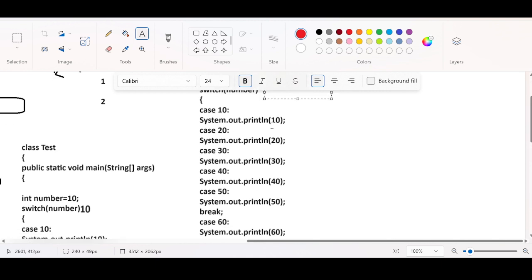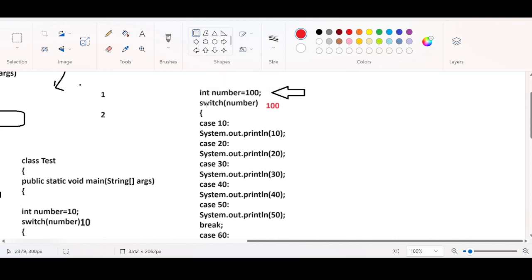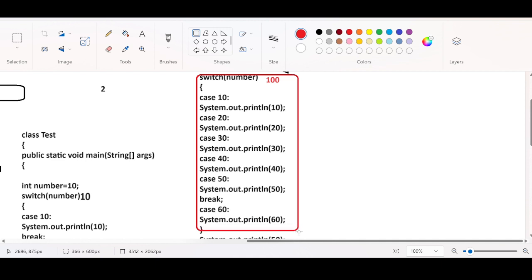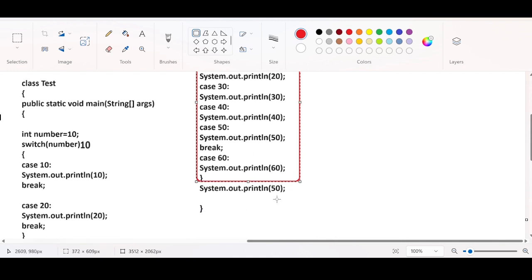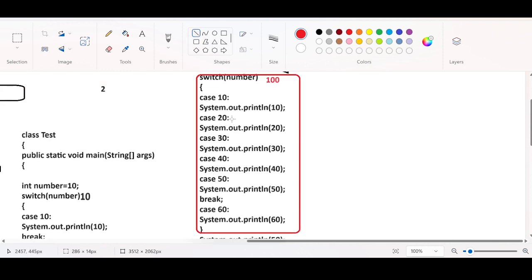When no case is getting matched, this switch statement is just a dummy statement. Nothing is there to get executed because nothing is matching with the 100. So there is no scope for an error. There is no matching, control will come out of the switch. Only one line is pending. If it is matching, the case that is matched will get executed, and if there is no break statement, all the cases will get executed.